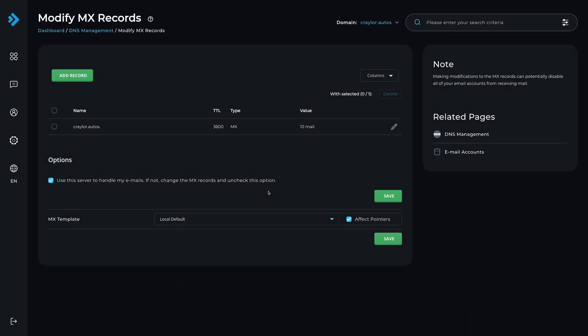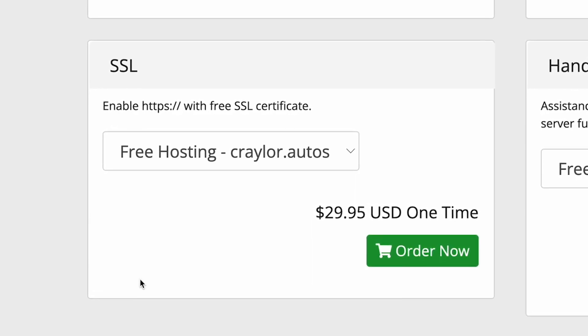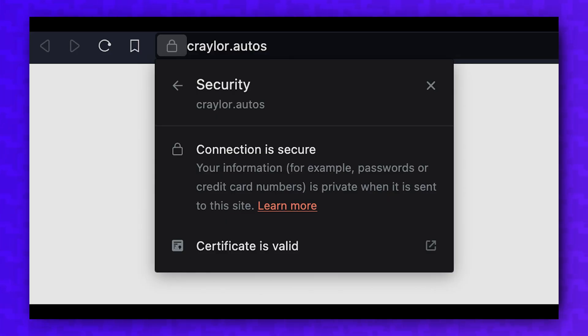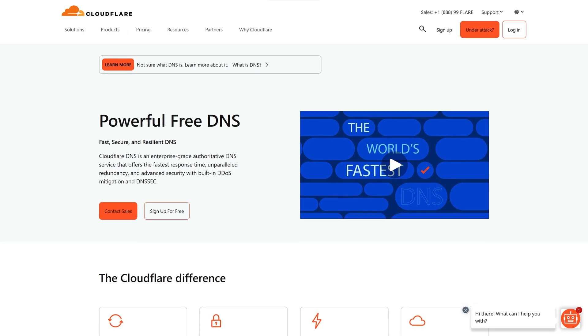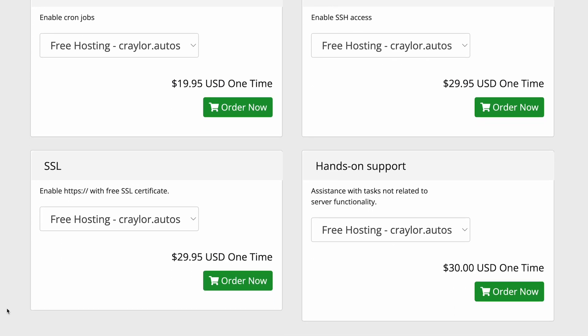Up to this point I was really enjoying FreeHosting, but unfortunately after installing WordPress I ran into a major limitation — they charge a $30 one-time fee just to enable SSL. This is absolutely ridiculous, because I was already using Cloudflare DNS, which provides a free SSL certificate. You can even see the SSL certificate provided by Cloudflare is valid and functioning — it has that lock icon in the browser. FreeHosting is literally putting an artificial lock on SSL just to get more money out of people. I don't think anyone should ever have to pay for an SSL certificate. There are so many ways to get them for free, such as through Cloudflare. This is the first time I've ever seen a web host put an artificial lock on the ability to use HTTPS — I've not even seen this out of hosts like GoDaddy or Bluehost, which are known for doing shady stuff to sell you things you don't need.